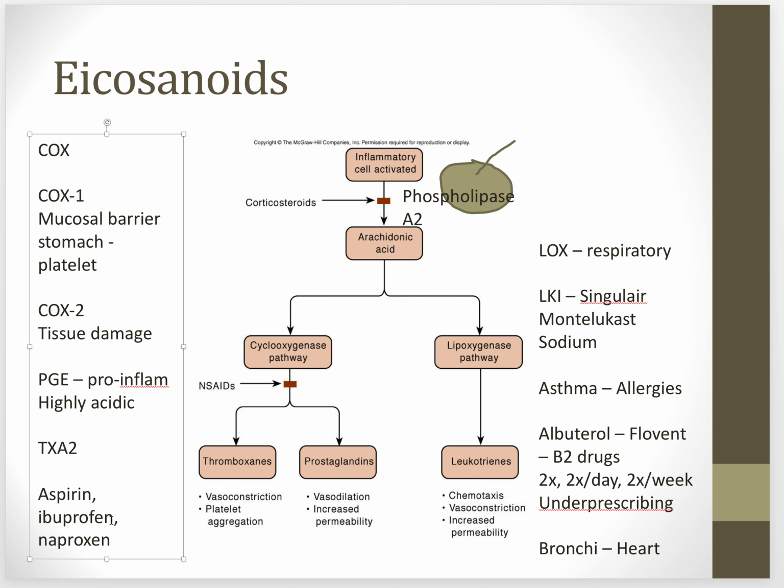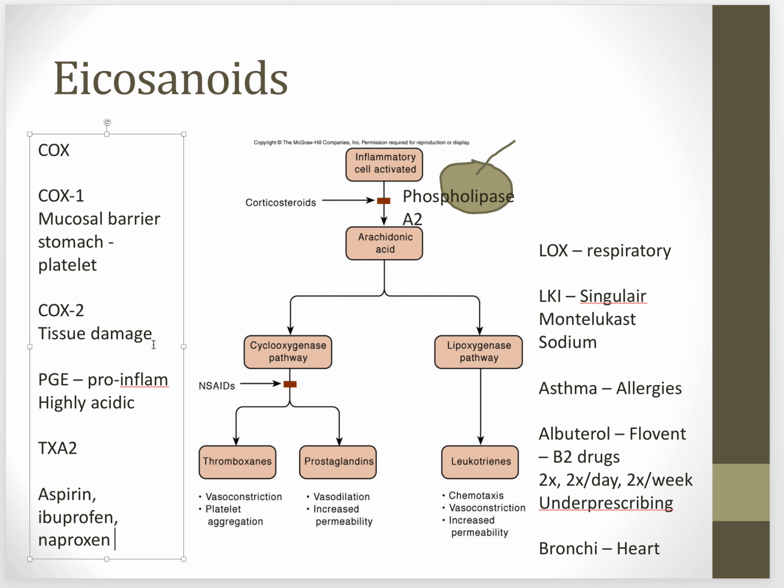So ibuprofen is sold as like Motrin. What else is it sold as? Excedrin, a whole bunch of things. It's usually brown in color or orange. Naproxen sodium is sold as Aleve. Aspirin is sold as aspirin. It's sold by Bayer, but it's marketed by lots of other companies as well. They all do the same thing. They block COX-1 and COX-2.